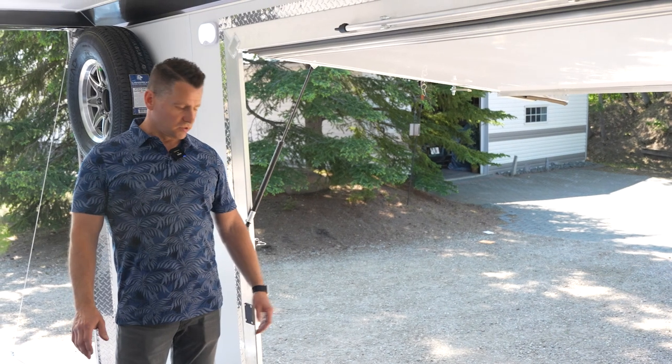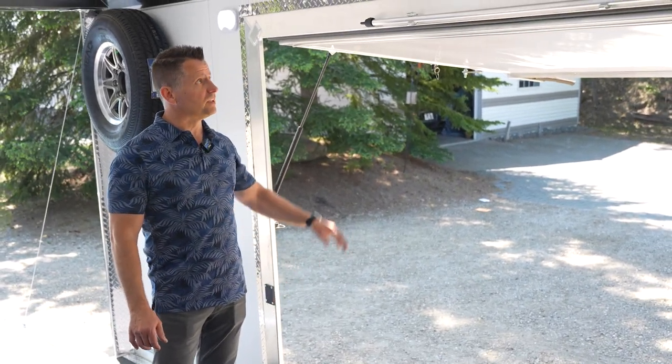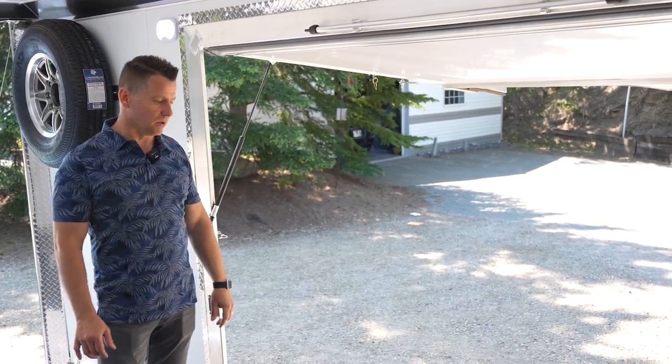Inside this trailer we're equipped with white vinyl interior walls and then an aluminum cove to finish off the interior. Just a quick inside look at how the gullwing door fits and finishes on the inside of this trailer. We've got prop bars that are stored up here, so when that door is open and it's windy you can put your prop bar in place so the door doesn't come down on you.